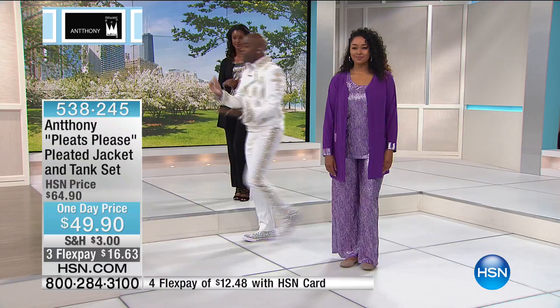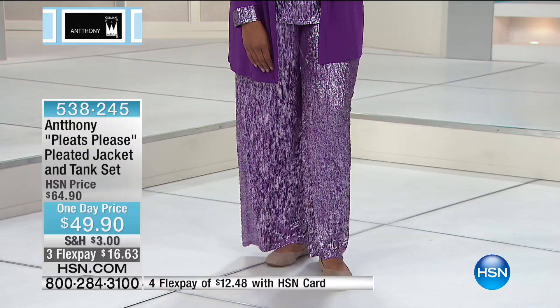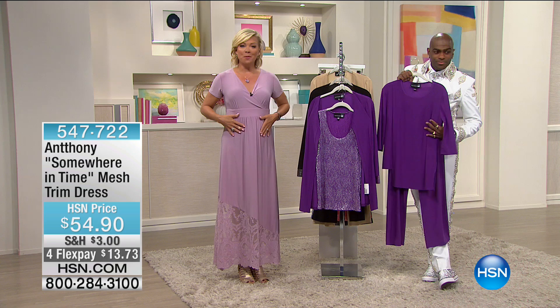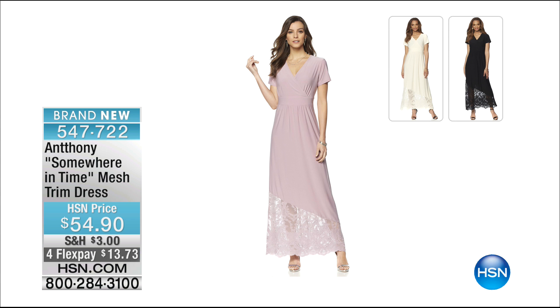We have some item numbers to share so you can pull together the look that works for you this spring and summer. I also want to remind you of my dress — this was a huge hit last hour. We are down to final quantities. This is called the misty pink. Black is sold out. There are only 10 left in my color, and then we had it in sand — a french vanilla color. The hemline has a pretty asymmetrical lace panel and easy pullover silhouette. Last call — item 547722.